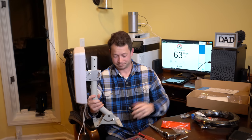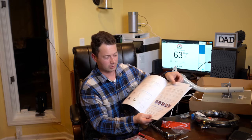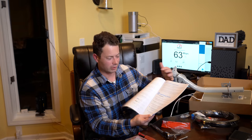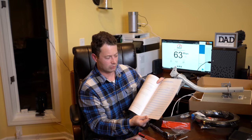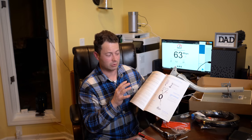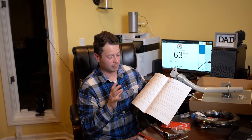Here's their instruction packet that comes with the kit — it's all full color. They tell you a list of employees you can call or email if you have questions and they walk you through a lot of things, including how to mount it, how to set it up, and how to test. They also give you a sheet to write down your cell metrics at different locations so you can track and find your best placement.